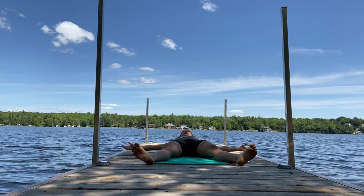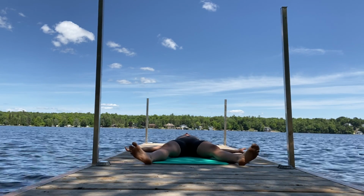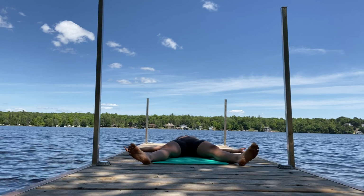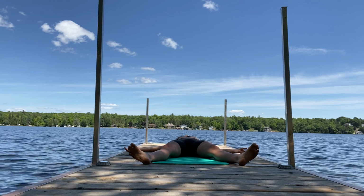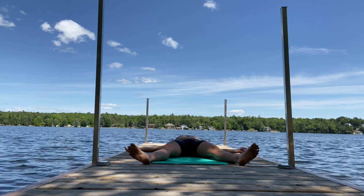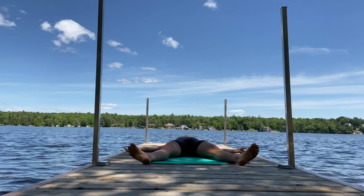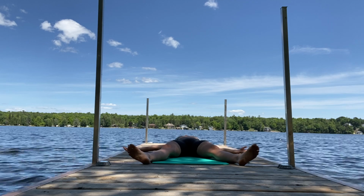Right now, your arms can also be, and we're closing your eyes, relaxing your head onto the mat, and just finding maximum comfort here for our last posture of the practice. Just allowing your body to breathe freely, naturally, and letting go of anything that may be going through your mind at this moment.